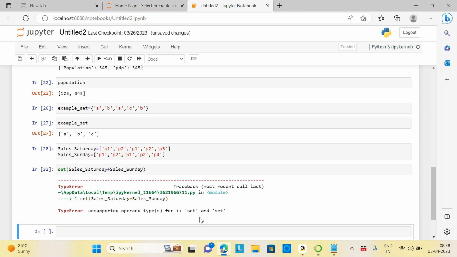It says unsupported operand type, so plus is not used.